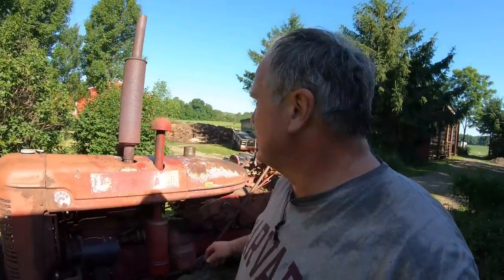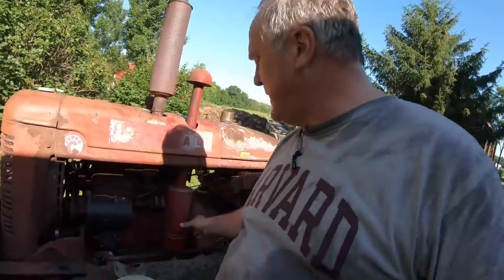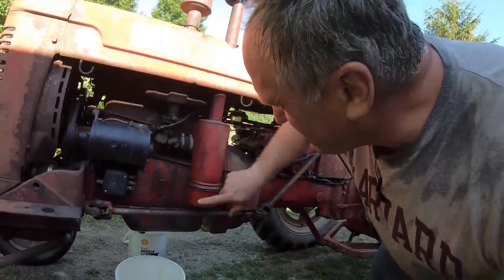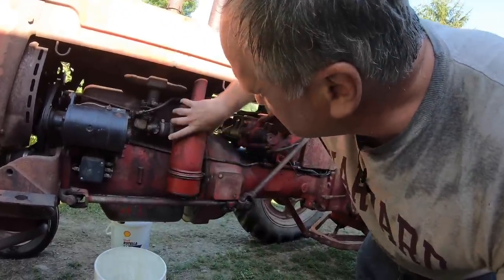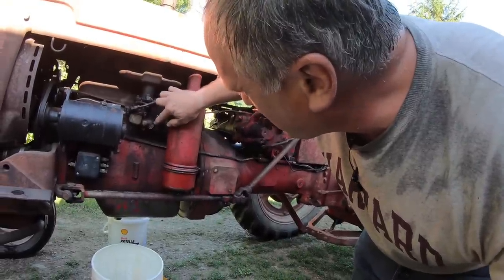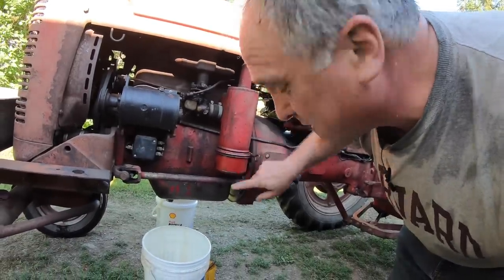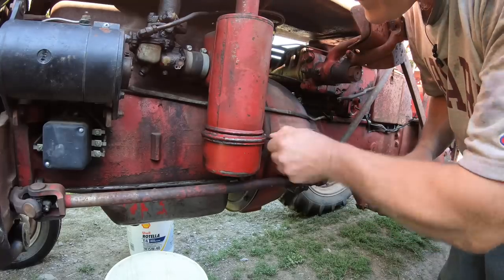Next is the air cleaner. This tractor has an oil bath air cleaner. Here's the intake up top down this pipe and into the oil bath element here. There's a steel mesh wound in here. There's an oil reservoir down here. When the tractor's running, the incoming air forces the oil up to coat the steel mesh and cleans the air coming into the carburetor here. So we need to change the oil on this every so often because it gets full of dirt and a lot of times water gets in and sits in the bottom.